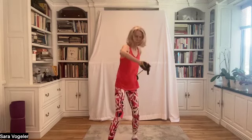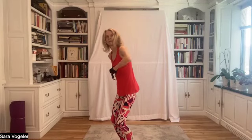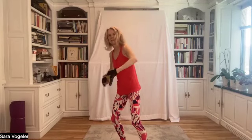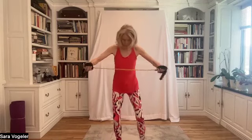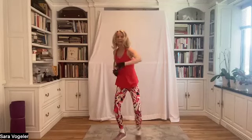Tricep, here we go. That's it. And other side. Go side to side. One. And over your head. Push your plate, just want to push your plate away. Right, left, or left and right. And now stay on one side, push your leg, back and forth.